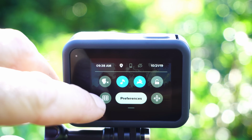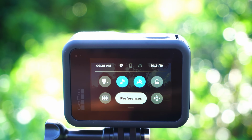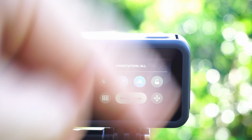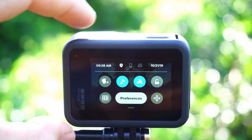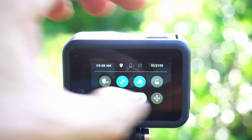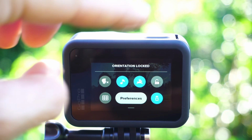You can use this grid icon when you're composing your shots. It's not really helpful when the camera's mounted, but if you're composing your shots, it gives you the little grid so you can kind of compose your shots better. You can also lock the orientation. So if you have your camera horizontal like this and you want to keep it like that, you don't want it to rotate vertically, you can just tap that and it's going to lock the screen in a horizontal view.